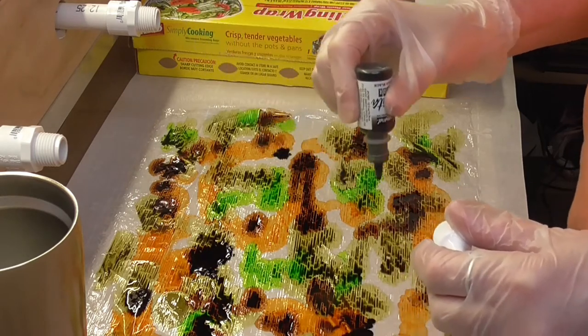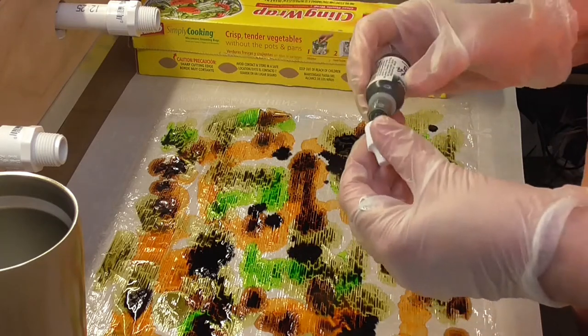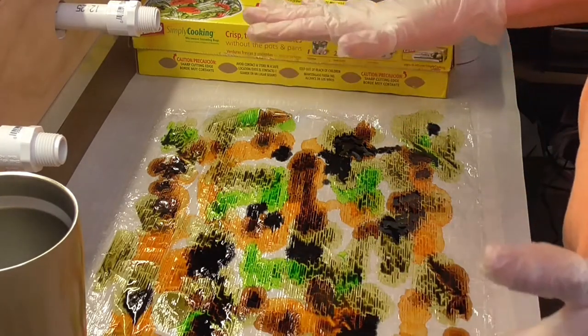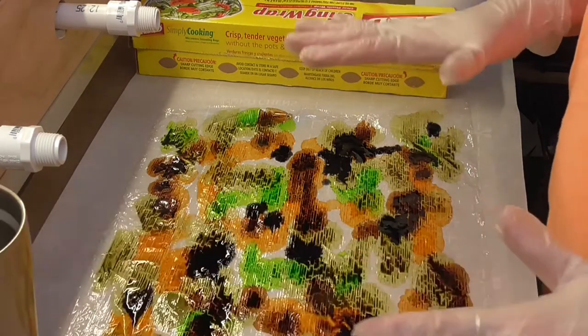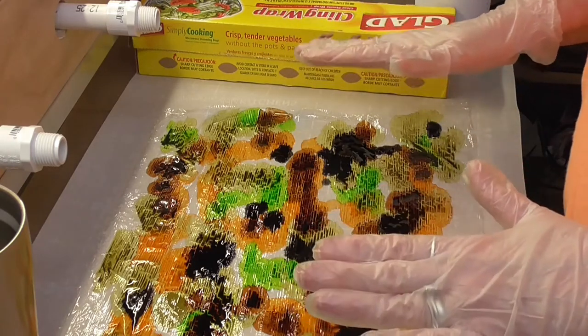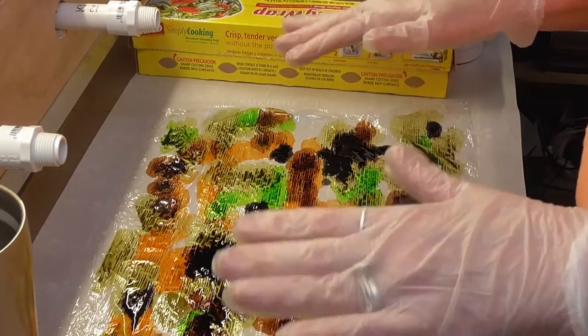Black. Oh gosh, that was a lot in one place. The black wasn't wanting to come out, and then when it did come out... So we'll see. But this is a different technique. I've never done anything like this. And as I showed you earlier, Saran Wrap doesn't like me, so I'm a little concerned about this next part. But honestly, she made it look like it wasn't going to be hard, so we're going to try it. Hopefully, I won't make a big, gigantic mess.